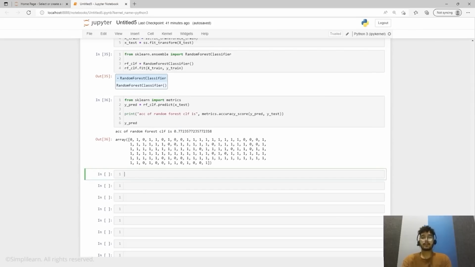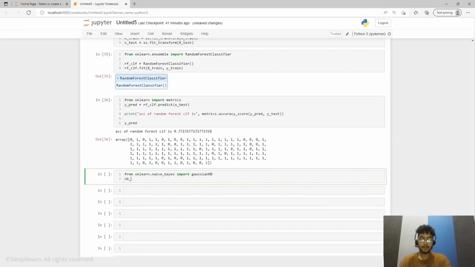So let's see another classification method, naive Bayes. So here I will write from sklearn import GaussianNB.